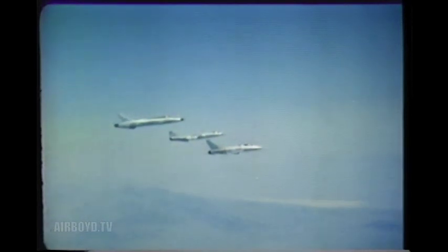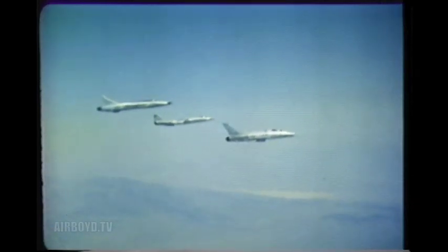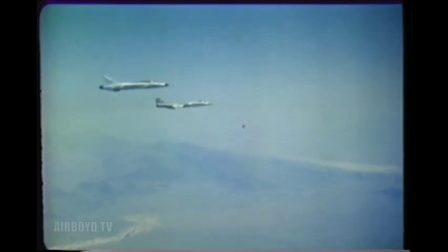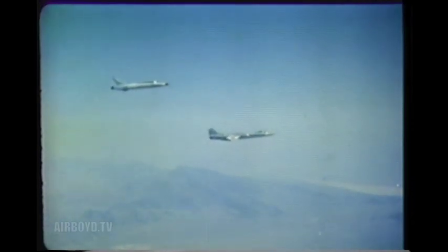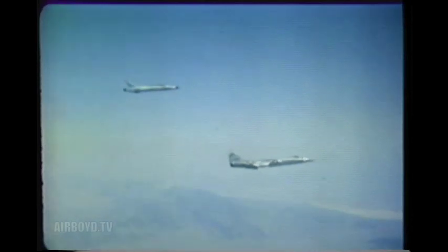The backbone — the big punch — of Tactical Air Command is made up of three century series strike aircraft. All can deliver nuclear or non-nuclear weapons. The North American F-100 Super Sabre was the first U.S. Air Force fighter to fly operationally at supersonic speed in straight and level flight. The Lockheed F-104 Starfighter, commonly referred to as the missile with a man in it, is a Mach 2 fighter. And this is the Republic F-105 Thunderchief — a versatile all-weather fighter designed to perform all functions of tactical air support.